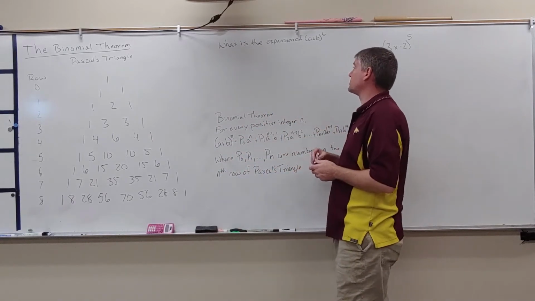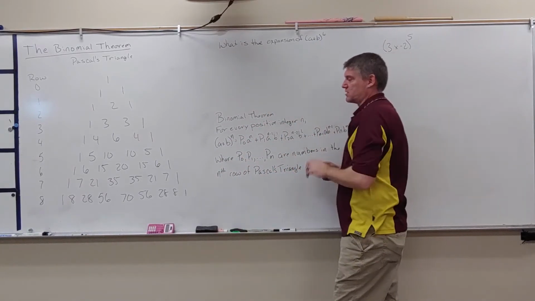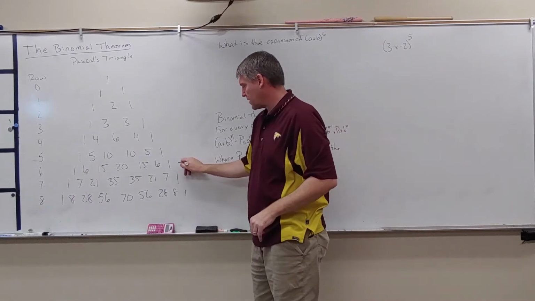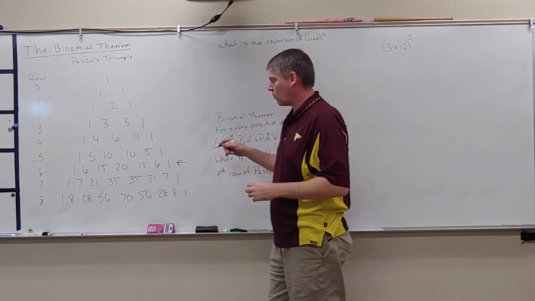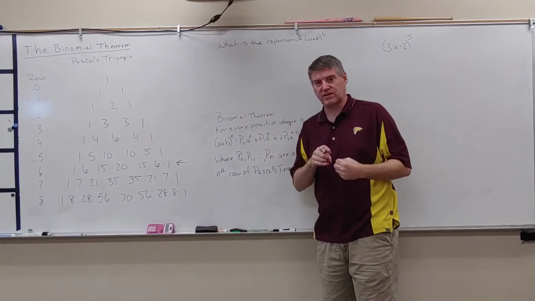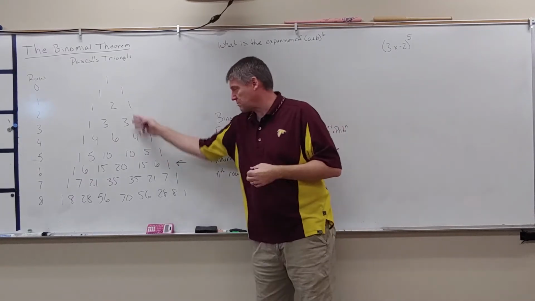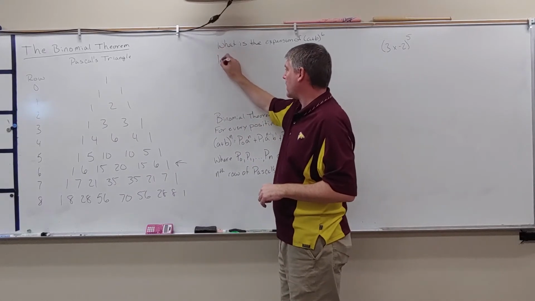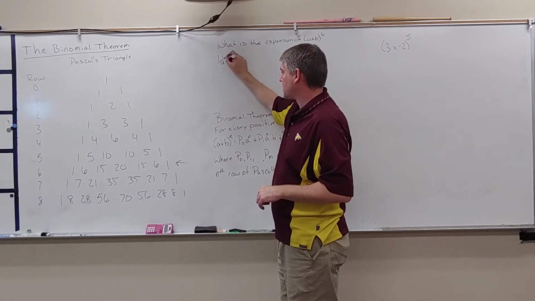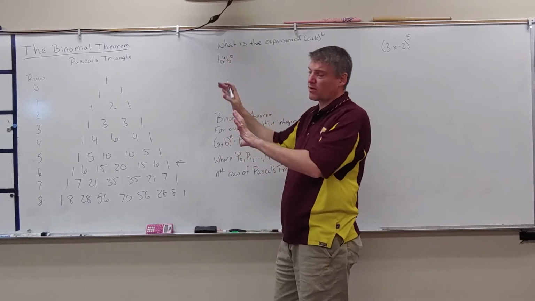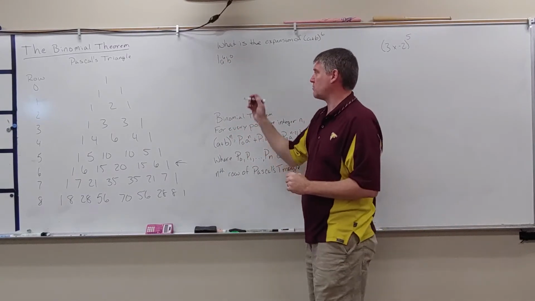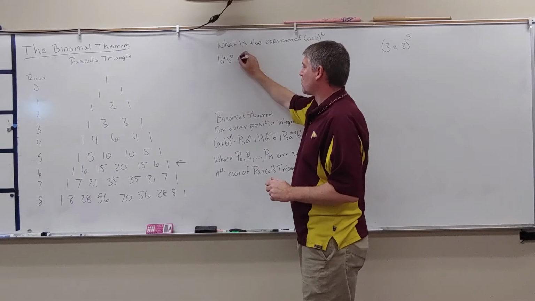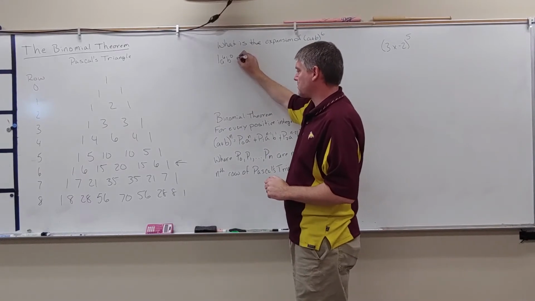So what is the expansion of a plus b to the 6th power? Well, we go to the 6th row. It's right here. So I know I have 1, 6, 15, 20, 15, 6, 1. These are symmetric. You probably noticed that. So now I go 1, a to the 6th, b to the 0th. I'm just writing it like this. You wouldn't traditionally write this. I'm going to rewrite it without 1s and 0 powers.